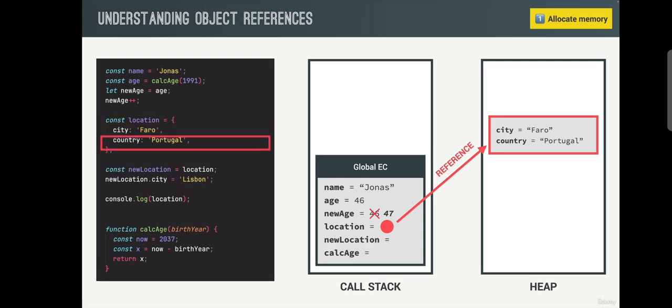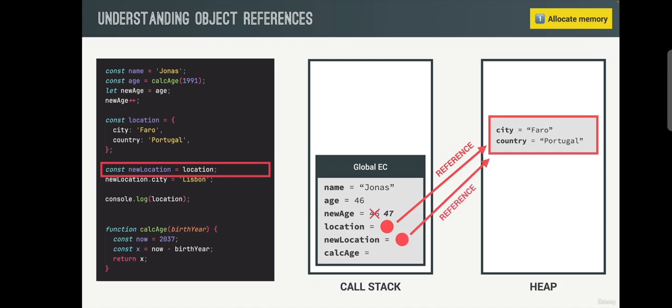Because as we move on to the next line, here we create a copy of the location object called new location. And so here is where it gets really interesting. So if a variable like location simply contains a reference to the object, then as we copy the variable, what we're actually copying is only the reference to the object, but not the object itself. Or in other words, when we set new location to the same value as location, then we're simply copying the reference, because it's the reference that is stored in the variables in the stack. So in this case, this means that new location and location are pointing to the exact same object in the heap. And this is very different from how primitives work, where each variable actually holds its own copy of the primitive value, because there are no references involved at all.